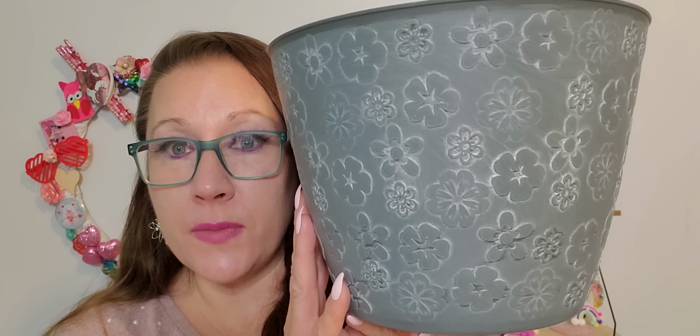And even if I don't use it to pot a plant, I'm probably going to use it to put some yard tools in there or something like that so that I can put it on the porch and grab them when I need them, when I'm gardening and going to be out front working on things and growing my mammoth sunflowers for August. The seed packets come from the Dollar Tree and they grow so, so huge and I love them. They're absolutely beautiful. So I grabbed that.